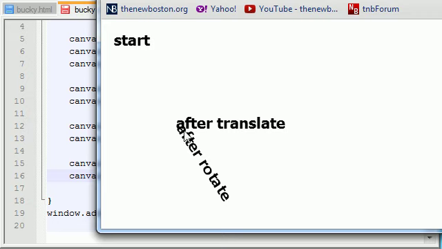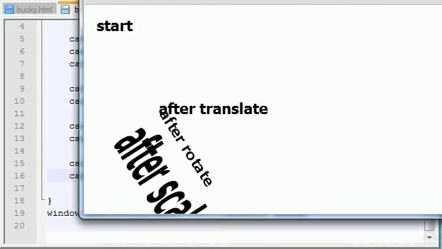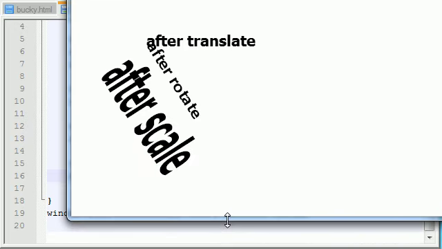However, if we write it right on top of this after rotate, then it may be kind of hard to see everything. So what I'm going to do is move this down 20 pixels and change this to "after scale." And whenever I refresh this, it should be out of the way. So check it out. Let me just go ahead and expand that baby right there.